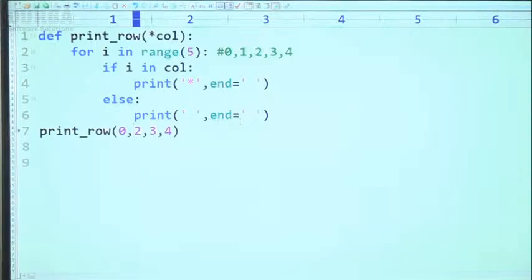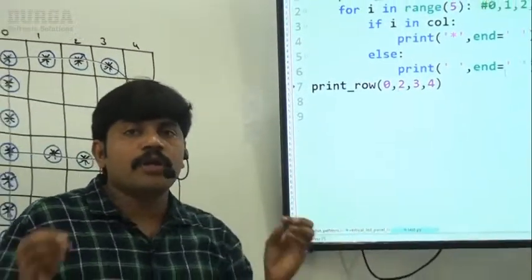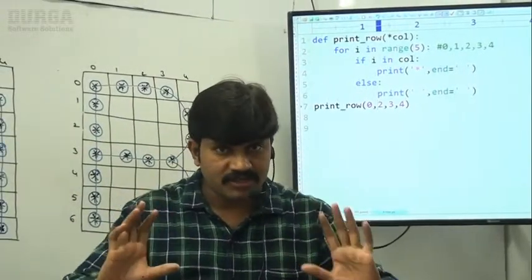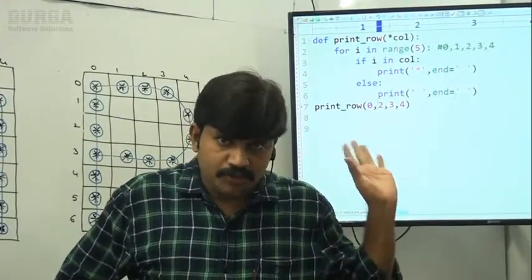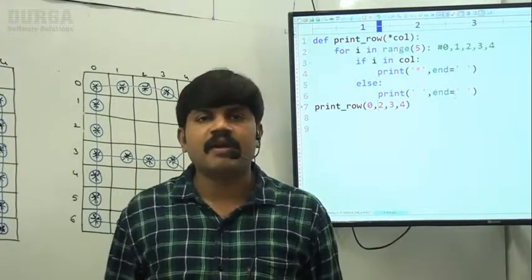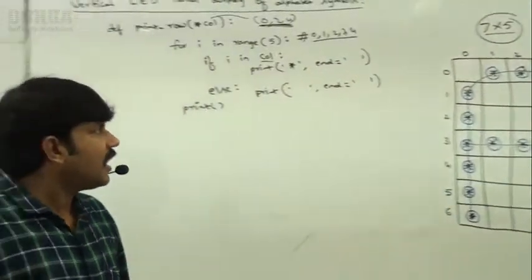This is the function that you people should be aware of, to print one row with the specified star symbols. Any doubt? Are you in a position to understand? If you know this function, the remaining things will become very easy, sir. Have a look once. There is one small thing, sir.